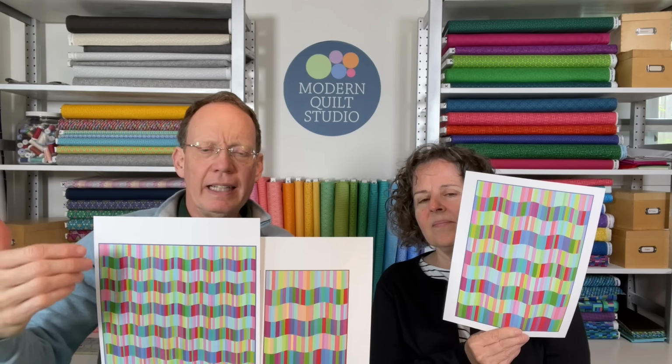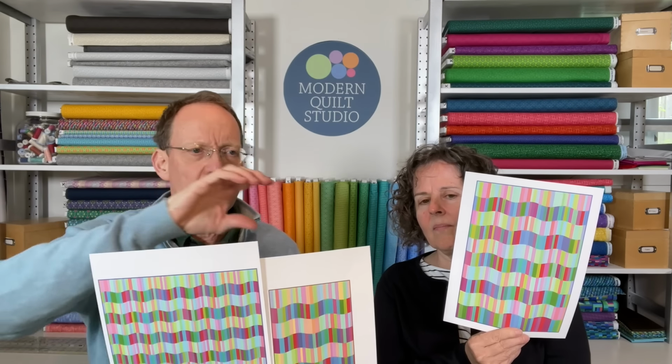So basically, the concept is the same. The bands will end up being the same height, but depending on how many and how wide you make them, the quilt's a different size. But you could also make those bands taller if you wanted. This is where we're trying to give you the opportunity to learn how a designer thinks and how a designer looks at proportion and makes adjustments. Exactly. Okay, so that's upside down.